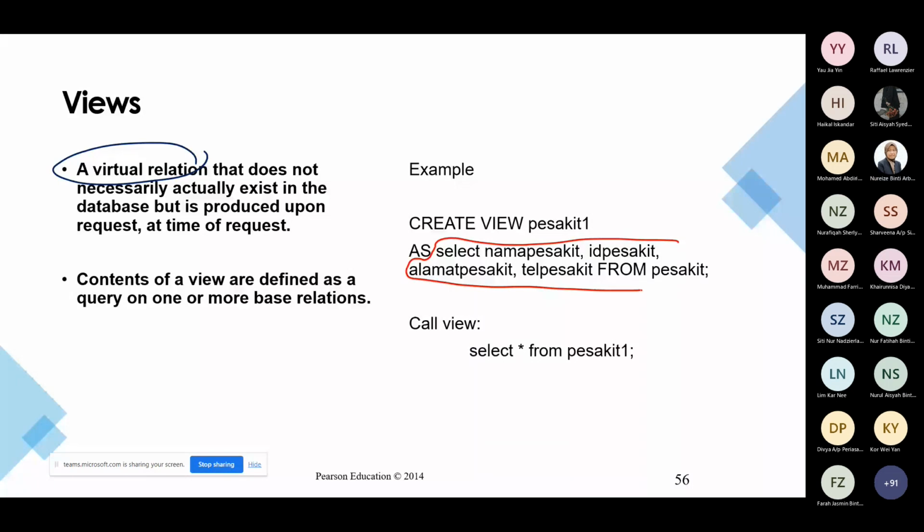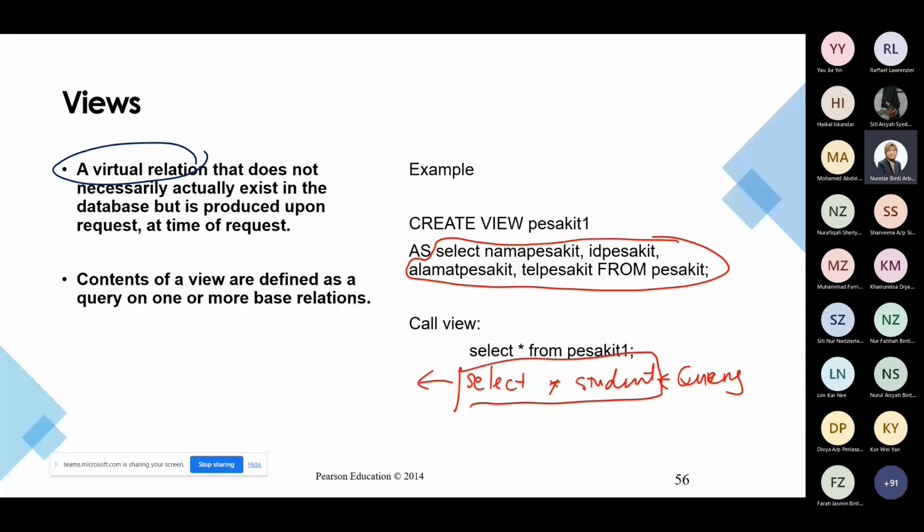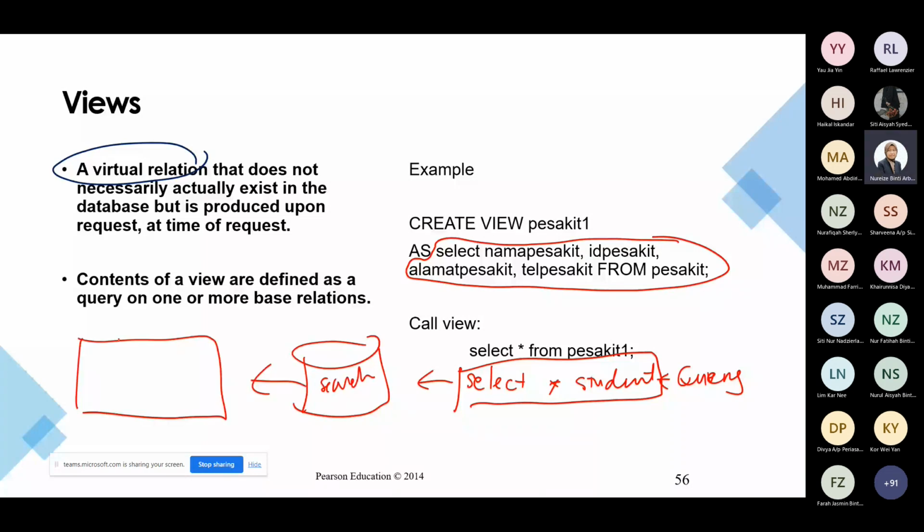Select. Okay. Just now I also used the example select all from student, right? This is a query. When you give the SQL such an instruction, and when you click enter or go here, it will travel to the database and search. Then it produces the table form output. Okay, they will give you the view of that. So this is a view.